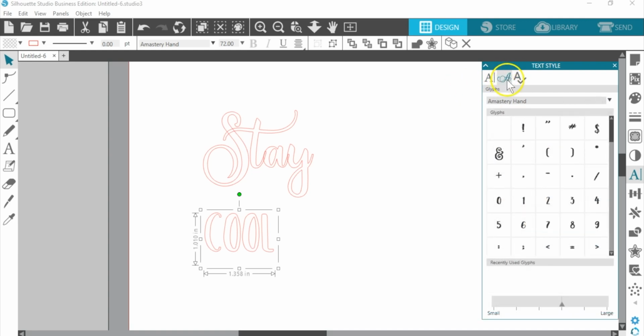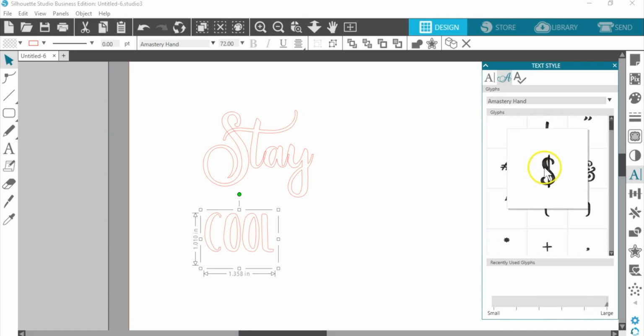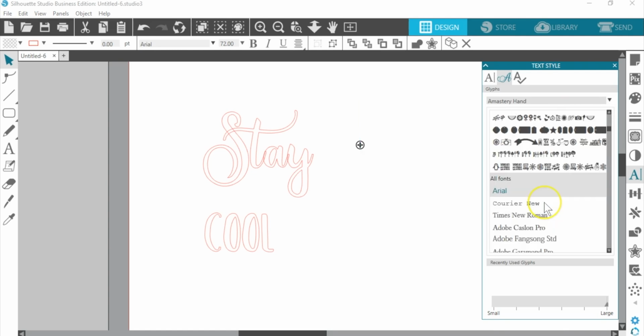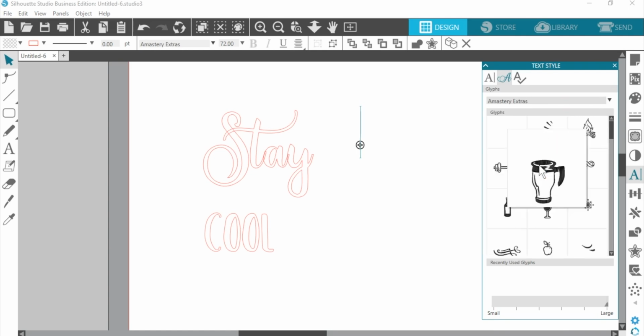We'll click that middle tab for the glyphs, and I'll go ahead and change my slider so those glyphs are a little easier to see. And then I'm going to start a cursor with my text tool, and I want to change the glyphs to Amasteri Extras.